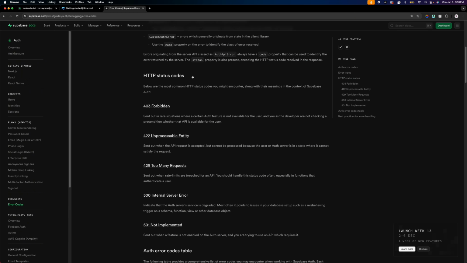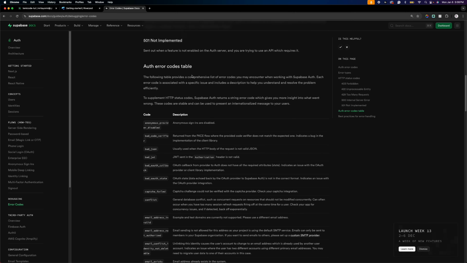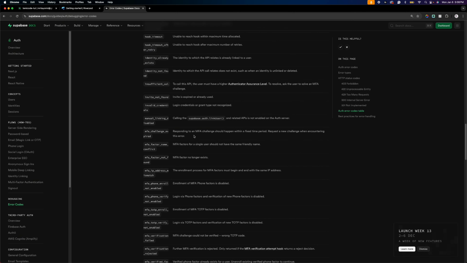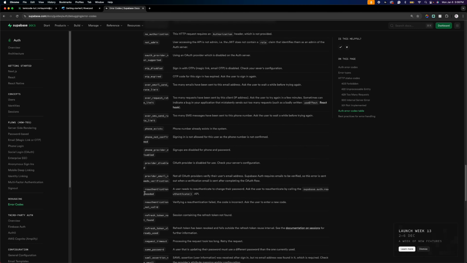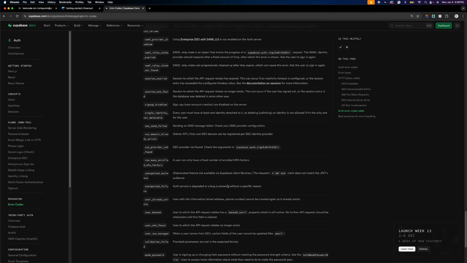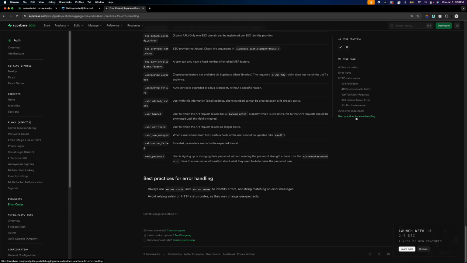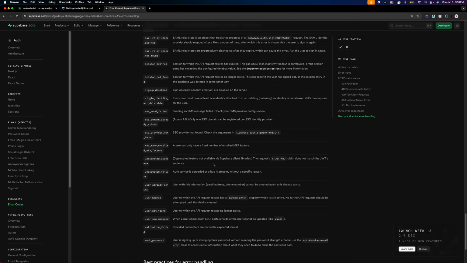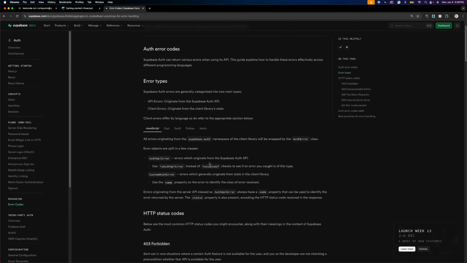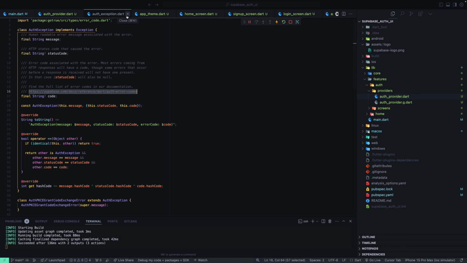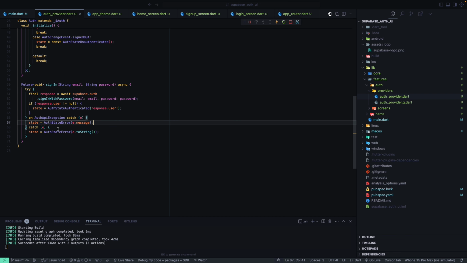So if you go down a bit, you can see all the auth error codes table. So you'll be able to see the code that you could check for and throw the right error codes if you want. So there's a best practice thingy here. So basically you can just catch any of the errors that you want here. But for now, we keep it simple and just have this.